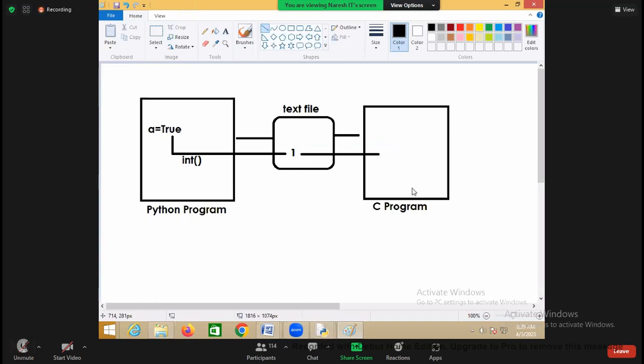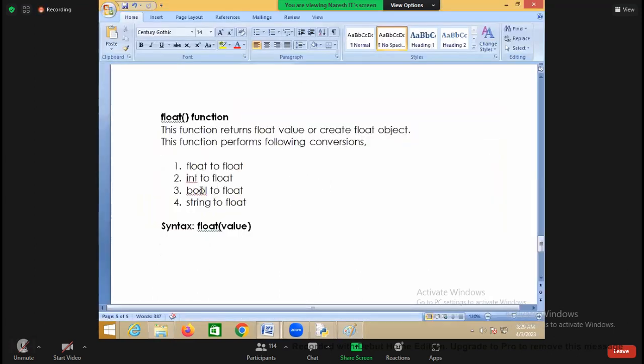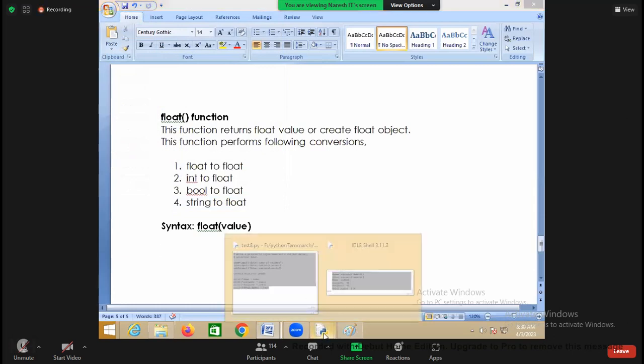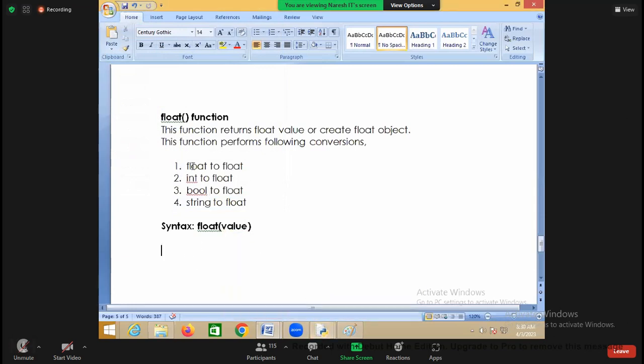It means these conversions aren't only about converting float to float, integer to float, boolean to float. When required, you convert one type of value to another, right? So this value can be either float, integer, boolean, or string.